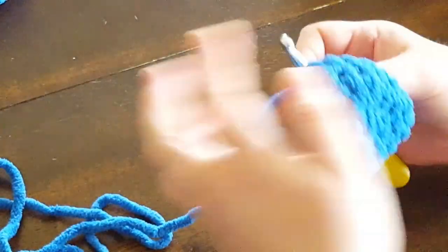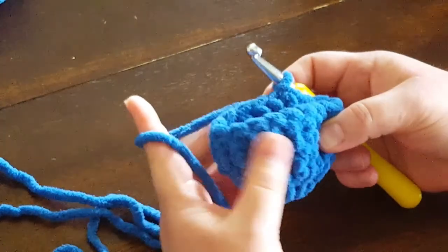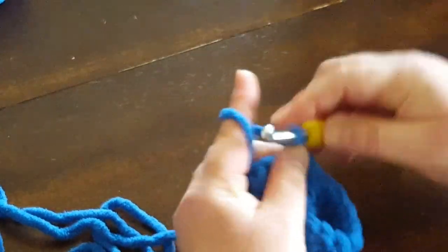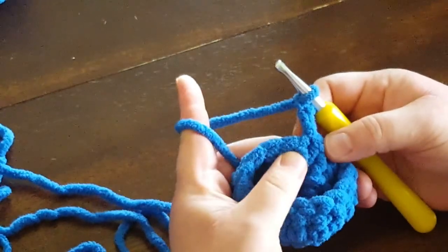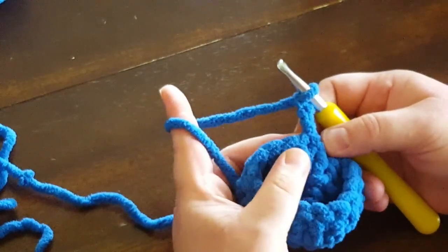So to do mine, from here, we're going to chain 3, and we're going to double crochet 2 together. Okay, we're going to decrease.